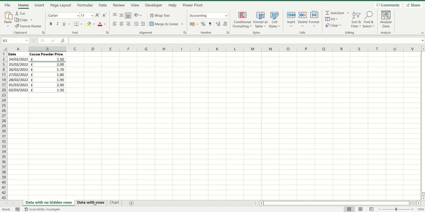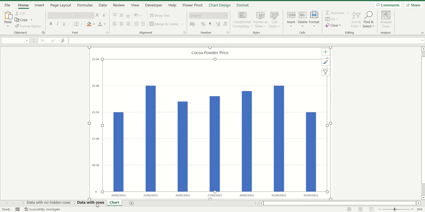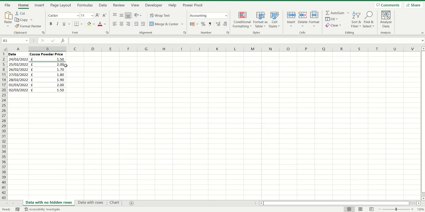So we sent this example over to them. This was the hidden spreadsheet, as you can see. And then from there, we can see you can create your chart. So in this instance, it really was just to show you a quick way in which you can hide rows from a spreadsheet that had empty cells in it in a particular column.